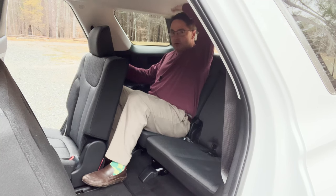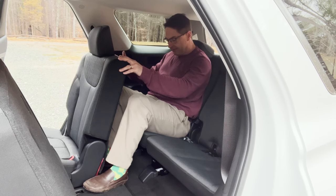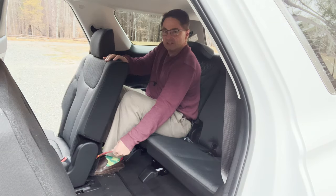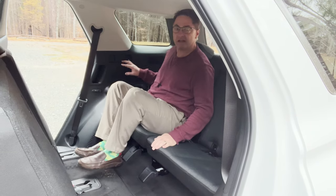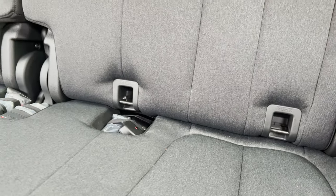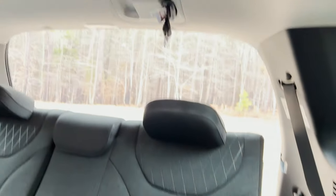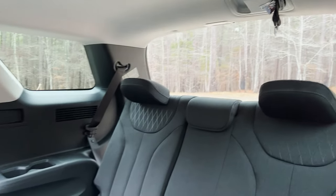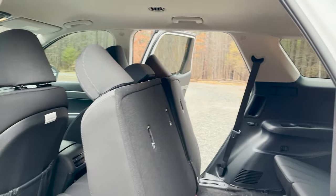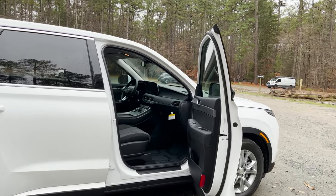I've got good headroom in the back and decent enough leg room. If somebody in front pushes their seat forward, there's even more space — that's a benefit. Pull this down to get yourself out easily. The back also has child safety latches so you can clip a car seat in, latches to bungee things down, and cup holders. This SE is an eight-passenger configuration — meaning it comes standard only with a second-row bench seat, no captain's chairs.